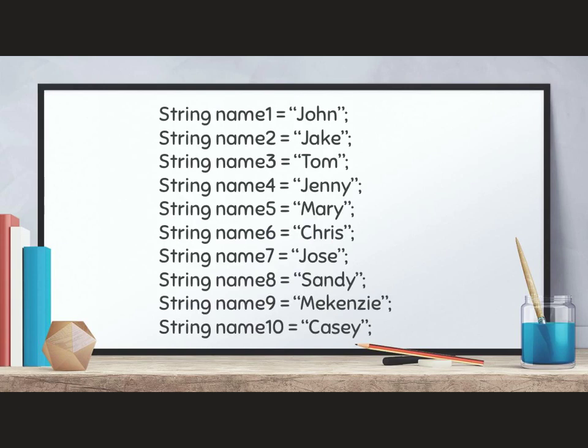Okay, so let's say I want to take every student at William Blount High School and store their name. One way would be to create a variable, name 1, name 2, name 3, name 4, and so on for 1,800 different students and store their first name. This is very inefficient, to store each name in a separate variable. So this is why we have a list that we call an array.